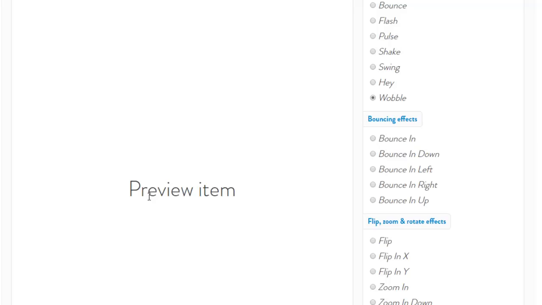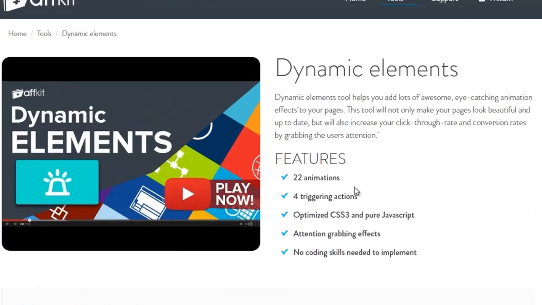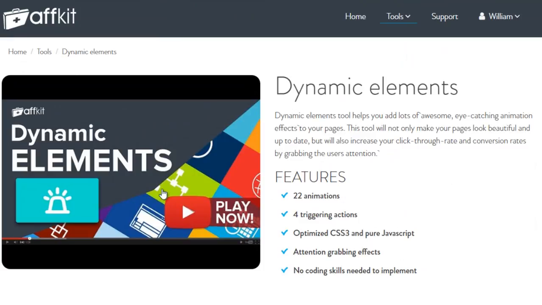And this is going to grab a lot of attention. You can put a discount here, you can put a call to action, and this is going to grab a lot of attention, and it's going to improve the performance of your web page. So these are all very easy to use tools. All of them come with a video tutorial that shows you exactly how to use the tool, but all of these tools are very, very powerful for increasing the conversion rate and improving the performance of your landing page.